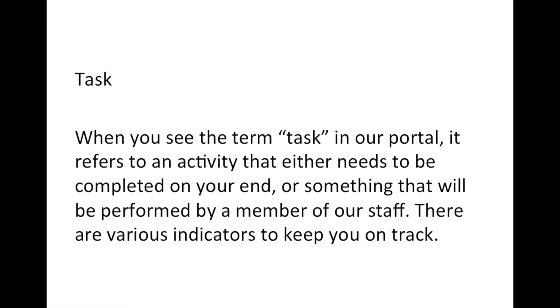Moving on, a task in our portal refers to an activity that needs to be completed. This might be on your end or something that our staff needs to do, but within your portal you'll see different little icons and notifications keeping everybody on track on who needs to do what to keep things moving. So some of the activities that you're going to need to do are submitting your jobs and approving your order confirmations when you need to make a purchase and things like that, whereas our staff will be doing things like approving your job credit limits and submitting payments to your suppliers, all kinds of things. So it's kind of a back and forth, and just so you know, that's what a task refers to within our system.